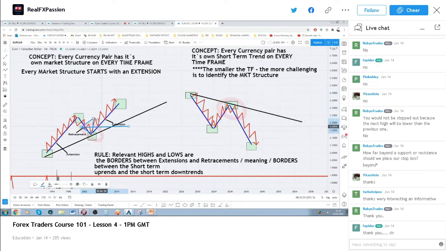And here is the same. You are going to have your friend arguing, no, we're in an uptrend line. Yes, but it's a downtrend. It's not. Why do we have trend lines if this is a downtrend? What is a trend line? A trend line is a tool that confirms the trend. So yes, we are in the short-term downtrend, but on the time frame that we are talking about, this is an up retracement.